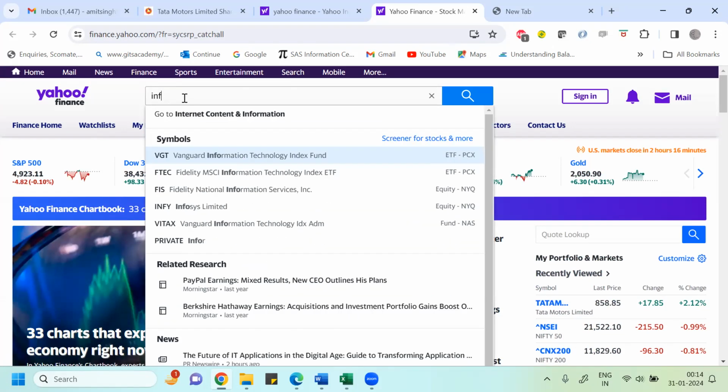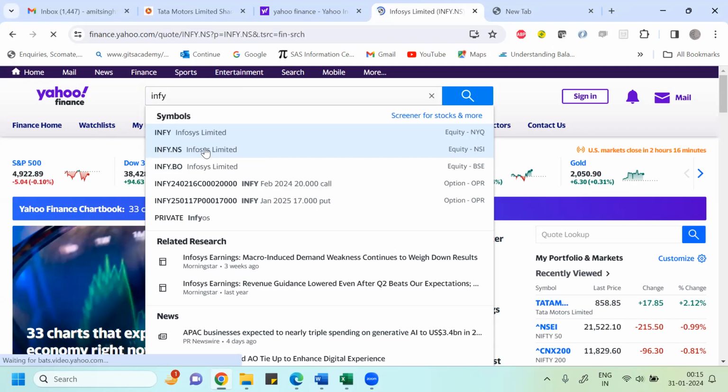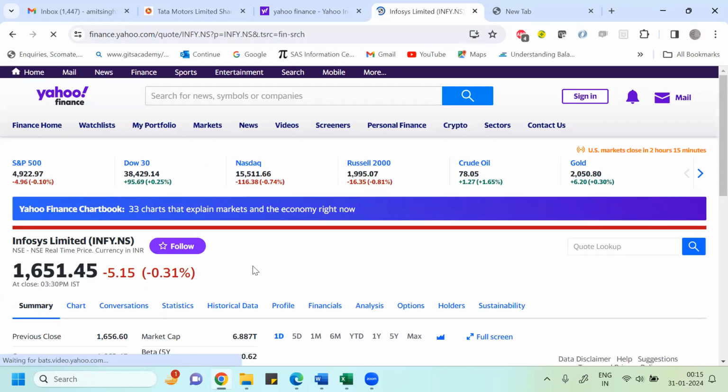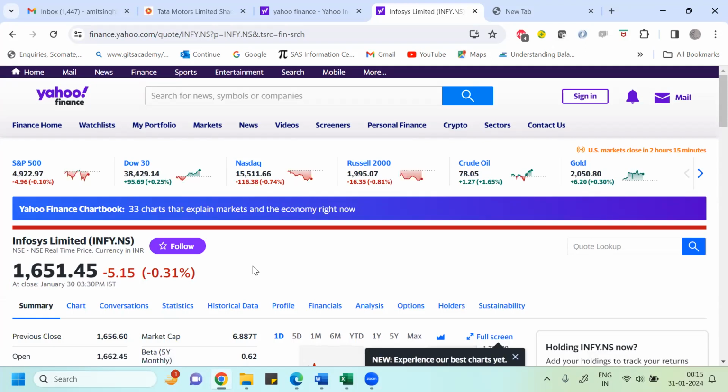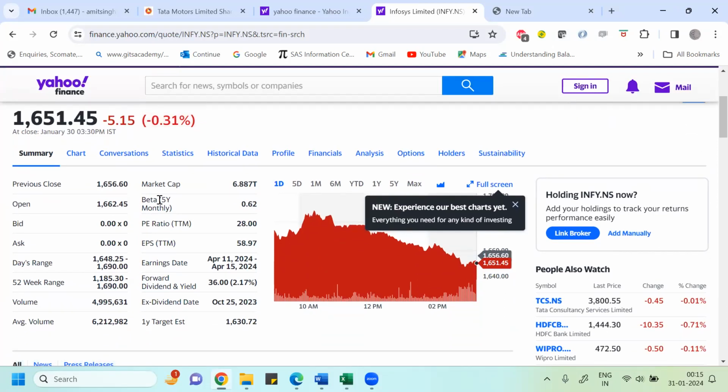Imagine if I search for Infy, it is showing NYQ, meaning New York Stock Exchange. I don't want the New York Stock Exchange, I want the National Stock Exchange. So it is trading at 1651, and you can see the beta also, the beta of the last 5 years. To calculate the beta, Yahoo Finance takes the last 5 years of monthly data of the stock, and they get this value of 0.62.